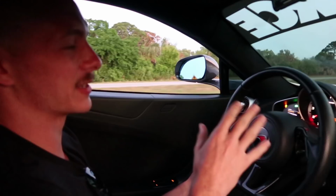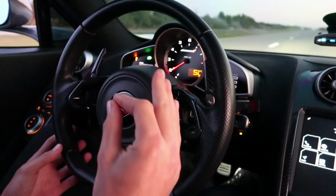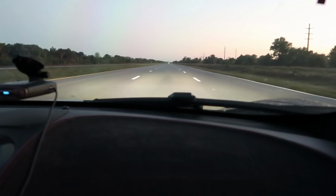Leaving NASA, we were in an area where we're not supposed to be. Since it's government property, they're super, super strict about speeding. So I'm right now in a 700 horsepower McLaren, and I'm having to drive 45 miles an hour, and it's torture. Just look at this open road, man. Three lanes, and you gotta go 45. Yeah, but we're being respectful. They let us in. They're home, so we're gonna drive slow.